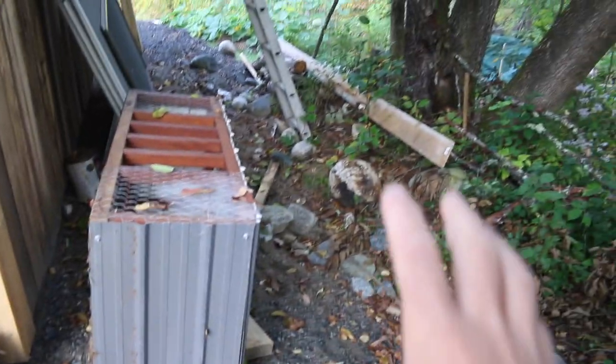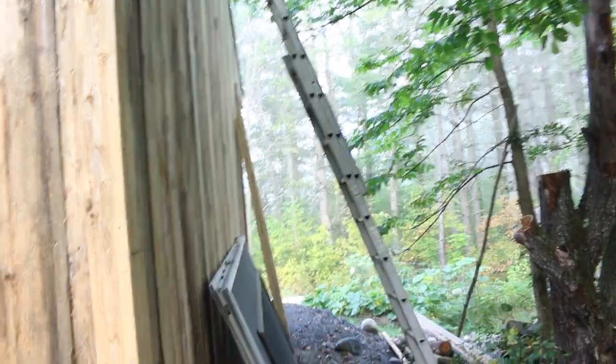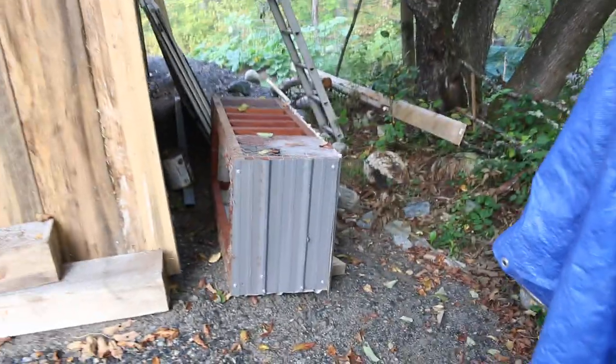We need the composting outhouse for the hand-hewn farm three-day class. I'm going to build that just right along the back here. We got the through-the-wall chimney kit in the mail the other day, so we're going to be installing that soon and getting the antique wood cook stove out here. We still need stainless steel tables, a grill, and lots of other stuff — and we have to get it all done by the end of October when hand-hewn farm shows up.